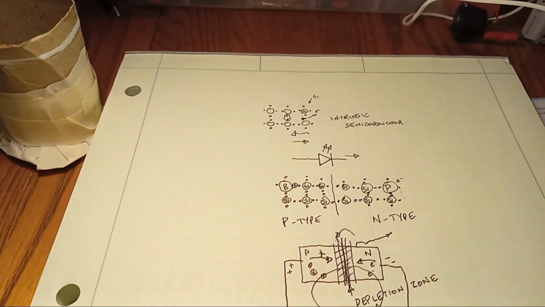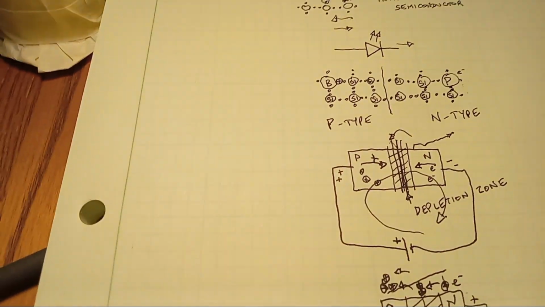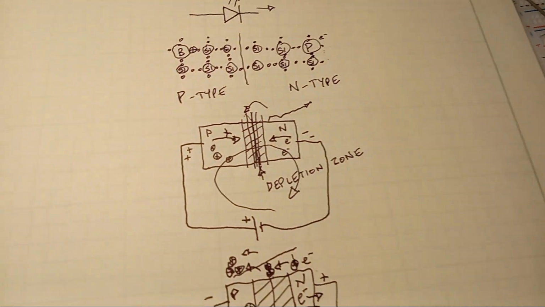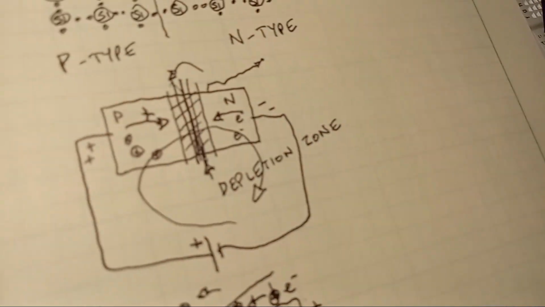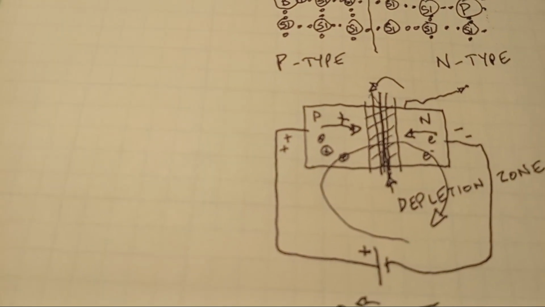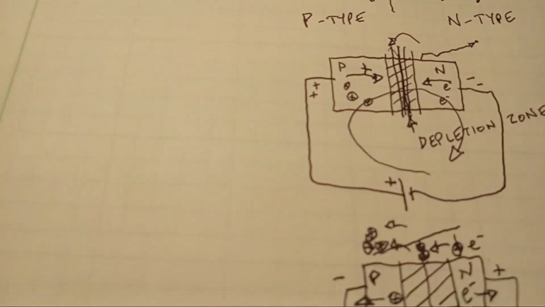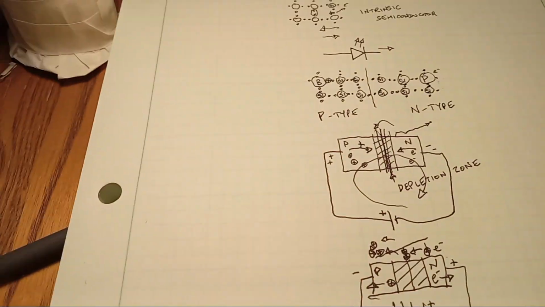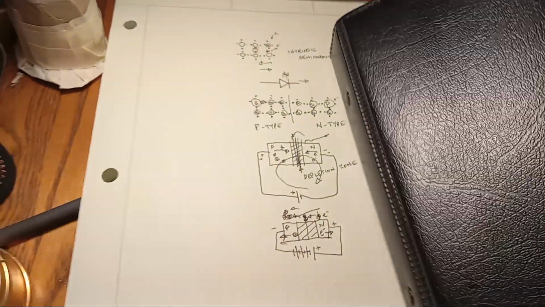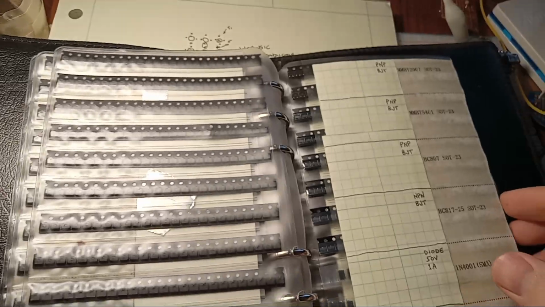Now, on a more practical note, let's see if I can find the entire book of diodes that I've been keeping around here. Nope, just resistors. There we go. So I started off by showing you through hole 1N4004. It's a very common type of diode, but now that we are in the future, in the far-off year of 2025, diodes are more likely to be surface mount parts. That is, parts that do not have any external leads.